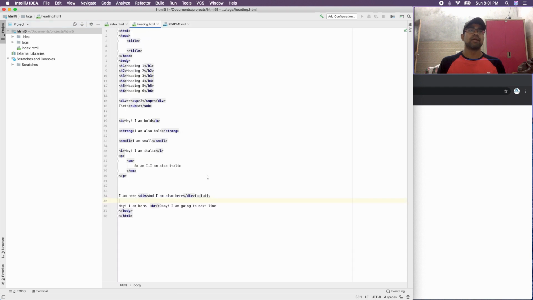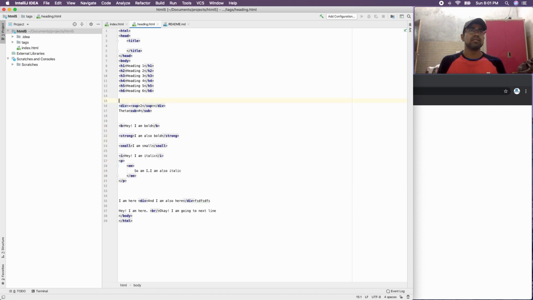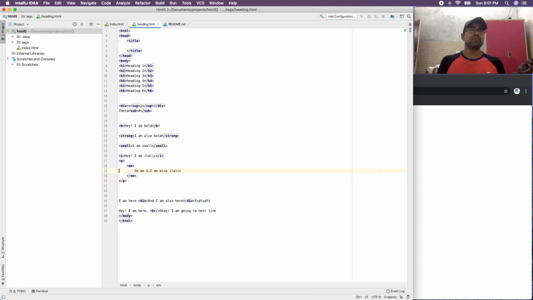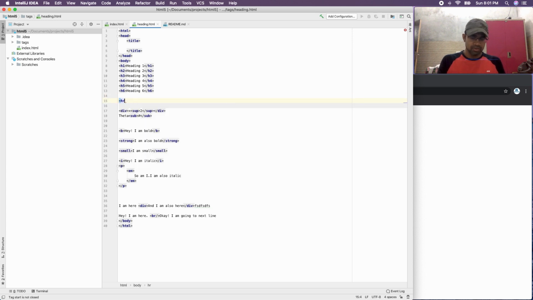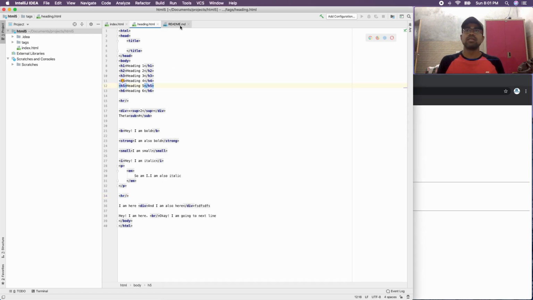Horizontal rule. I just demonstrated all of this to you. These are some of the basic formatting tags. I want to segregate those out. How will I segregate? One way is to introduce a horizontal rule. Rule is like a scale, basically. It will just introduce a line. Let's do that. You see, it introduces these two lines. That's what a horizontal rule is.